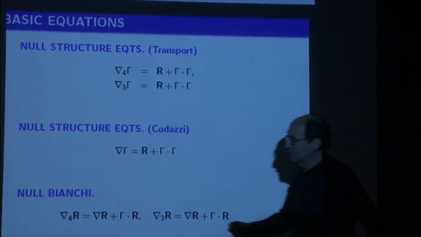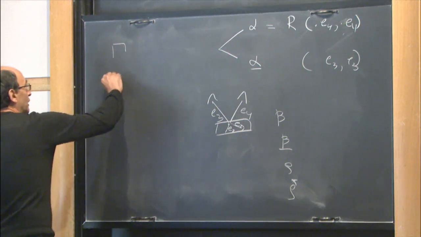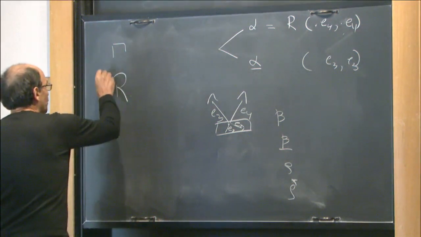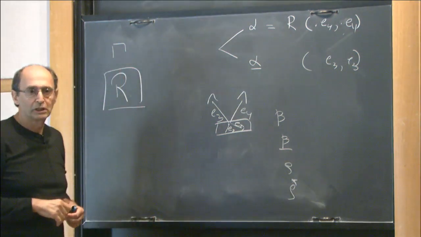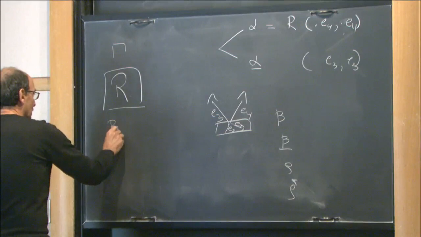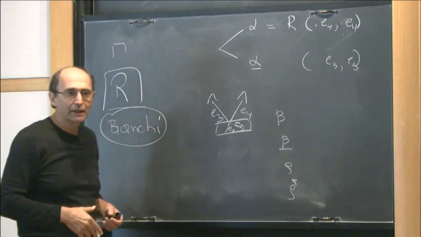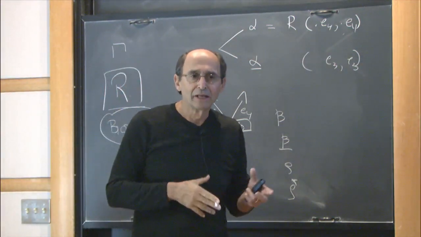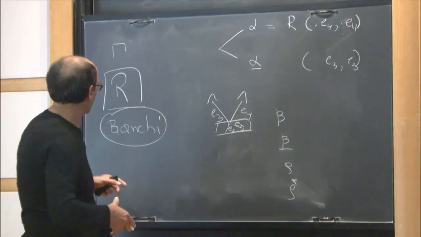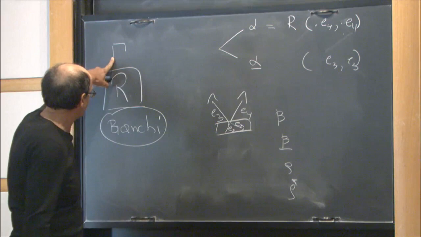We had also the basic equations, a null structure equation, which I try to very schematically describe. So here you had the frame, the Ricci coefficients, and the curvature. Now, in the stability of Minkowski space, as I explained, the curvature should be viewed as part of a hyperbolic system, which are the Bianchi equations, which we discussed last time. So they are treated in a certain way. And again, because of this all of epsilon square invariance, the estimates that you have there are not too dependent on the Ricci coefficients, or on coordinate conditions or frame conditions that you make.